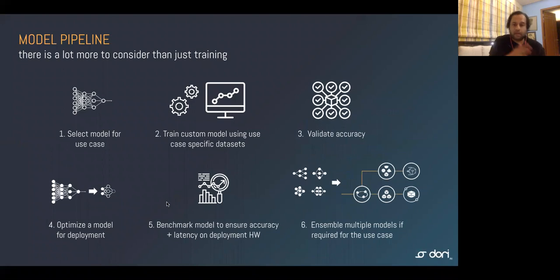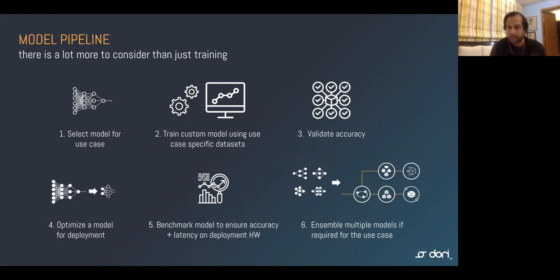Within the model pipeline, we break this down into 6 main steps. The first step is selecting the specific model for the use case you're implementing, followed by training that model on your custom data sets.